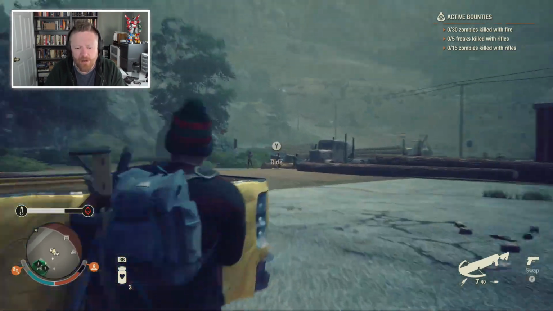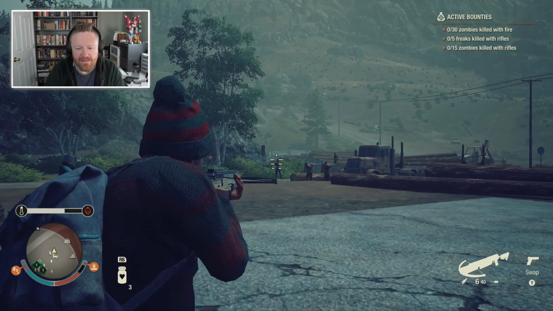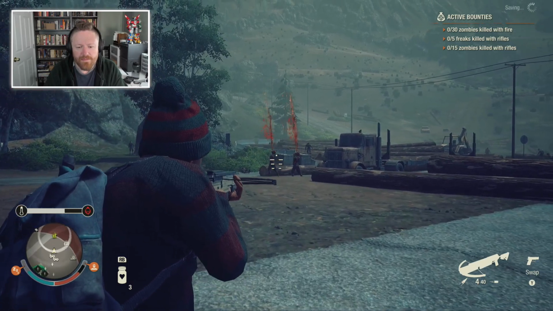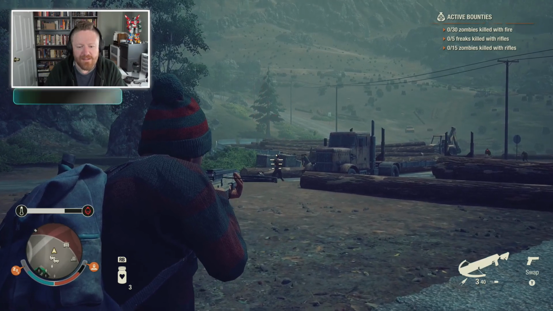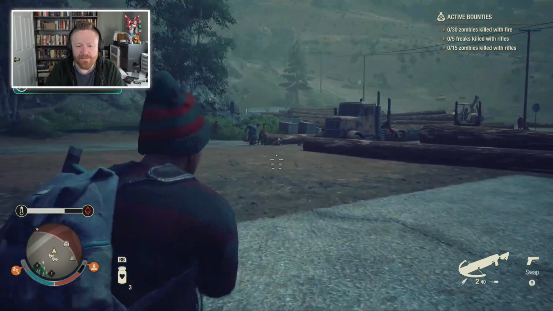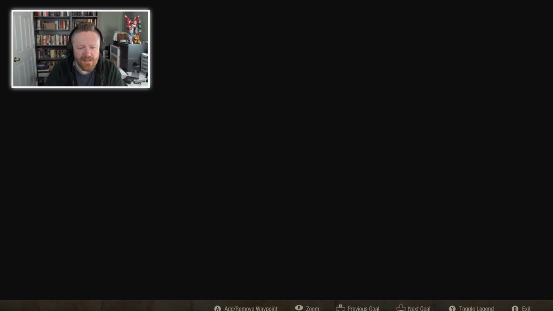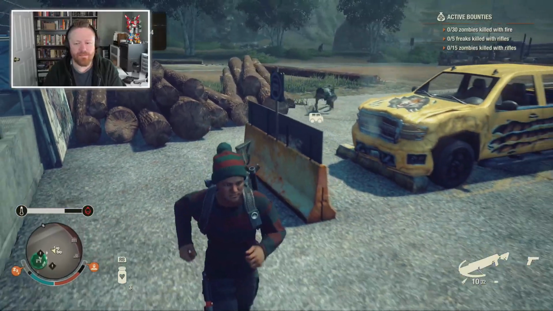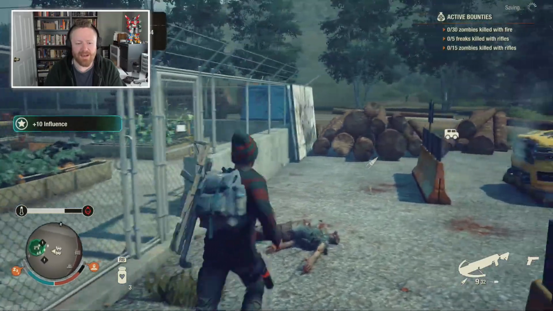Oh man, it looks like we've got some screamers over there that I should do something about. Okay, that didn't work. Can't let that screamer get close. Oh no. Well, that wasn't what I hoped would happen. I guess they get upset when their friends die. Well, they attracted a bunch of zombies over there. Hopefully they didn't spawn any bloaters around me. I don't see any bloaters. Oh, wait a minute. Sweet. Anyway, I'm going to go back inside.